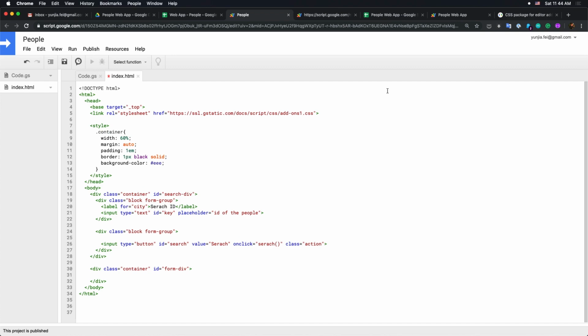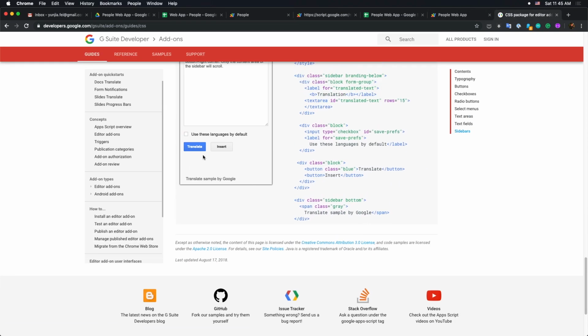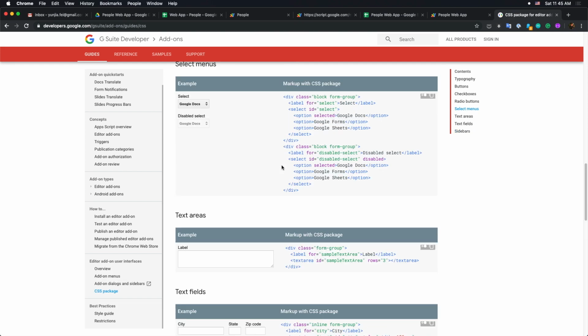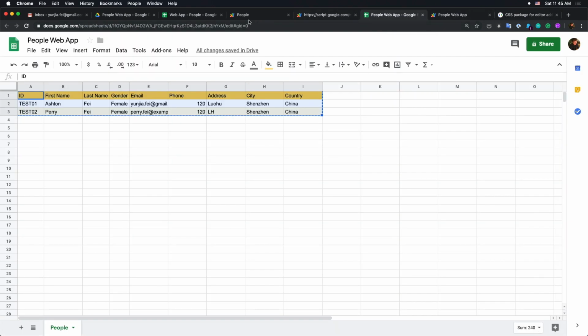So action is a blue button. If we go to here, it is a button like this. Here you have other options, right? If you use class create, it will be a red button, and you also can choose a share button. So here for normal, primary actions, I use the action button.